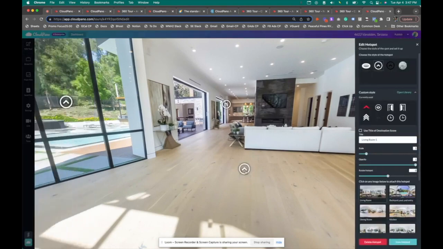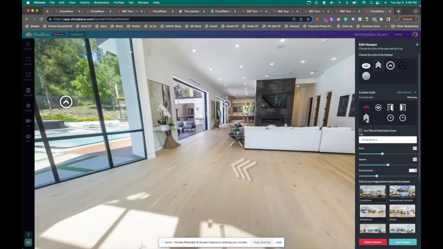I'm going to change it back to an arrow in this case. And then you can also customize a couple of different things: the size of the specific hotspot, the opacity, so if I want to make it more see-through, which actually looks really nice. I like that. You can also rotate it to the left, rotate it right, etc. So if you need to rotate a hotspot, let's say it is an arrow, you can do that.